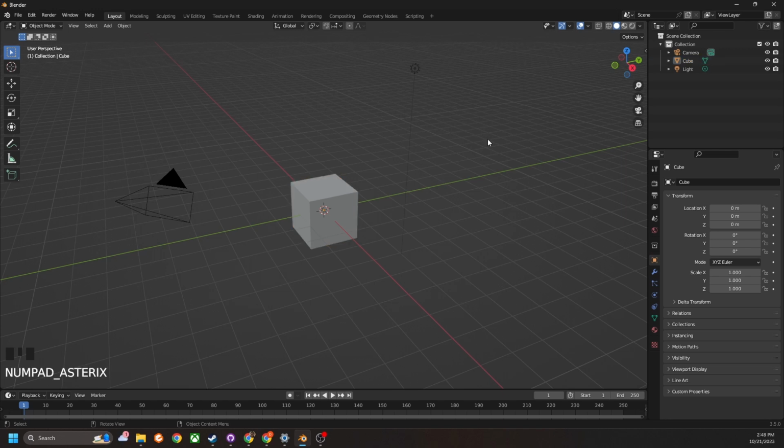Alright, but before we go to the navigation, it's important to look at the most important area for us of this workspace and of many others. Here we have a 3D viewport. In the 3D viewport, for now, we have a default cube in the middle, a camera, and a point light. The 3D viewport is basically our scene or our 3D world.